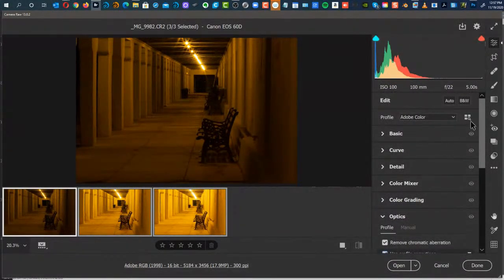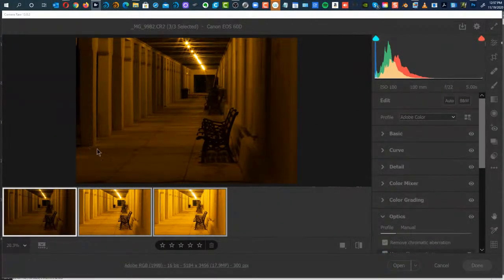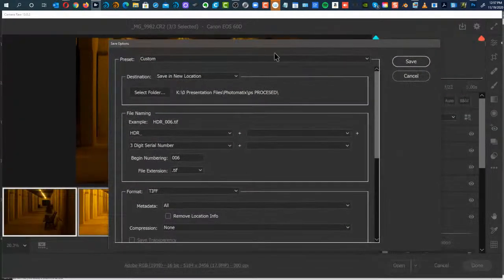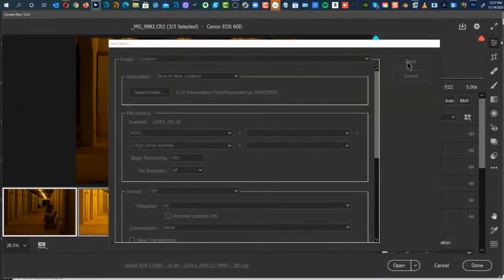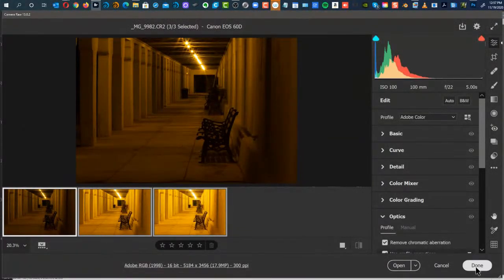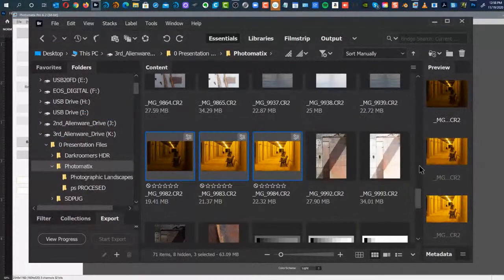Okay. We'll go with that one. Let's export it out. Same folder is fine. I'll give this a different name. So HDR2, so I don't confuse myself. Start with number 1. Okay. Save it. And done. And I'll do one more.